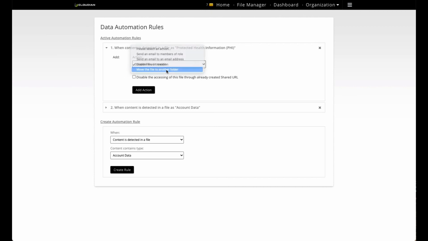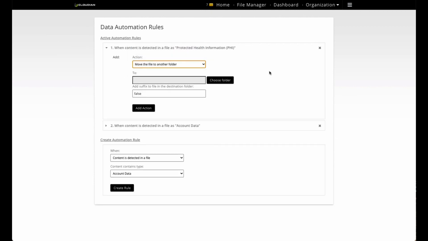Or finally, if there's any sort of either quarantine, data sovereignty, we can actually take, and as soon as we detect that PHI uploaded into the system, we'll be able to go and move that from the folder that we found it in into another folder, maybe attaching a suffix or something like that to have somebody be able to go and review that. So that allows you to automatically have the system detect the files that are being uploaded, and if they are things that need to be alerted or need to be moved, that can be done automatically.